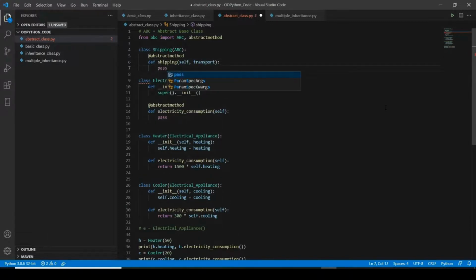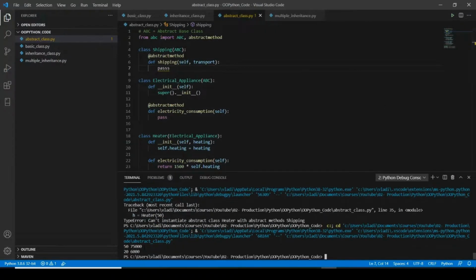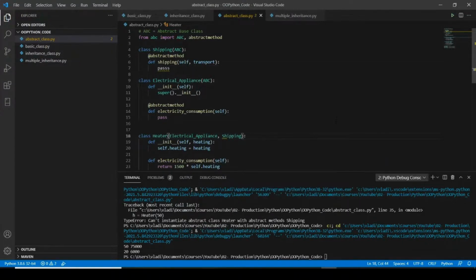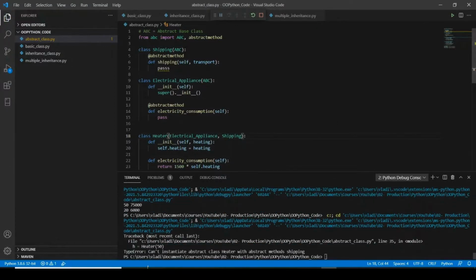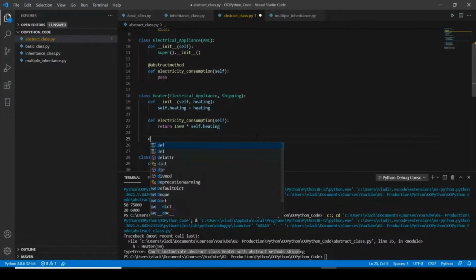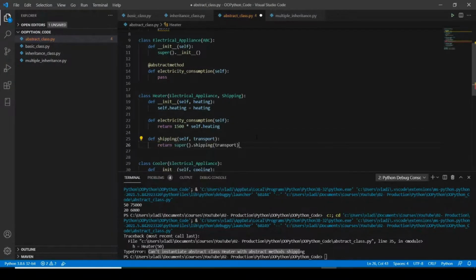All right, so here, as you can see, we define a class called shipping, which inherits from the abstract base class. So the interfaces are in a sense resolved via the abstraction, and we defined a method inside of that abstract class and use a decorator to mark it as an abstract method.